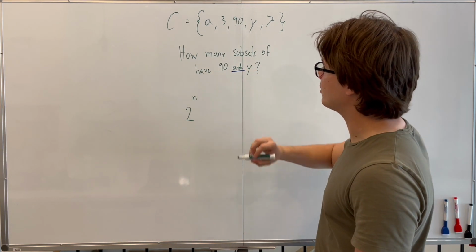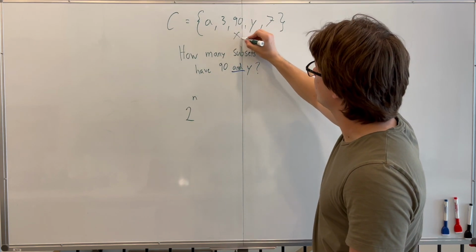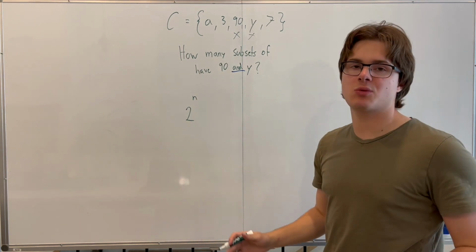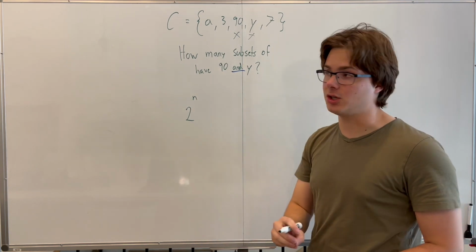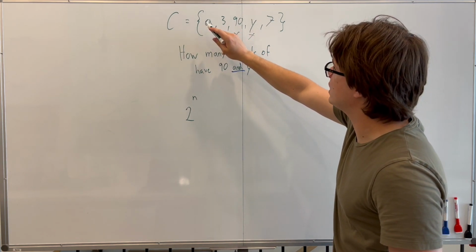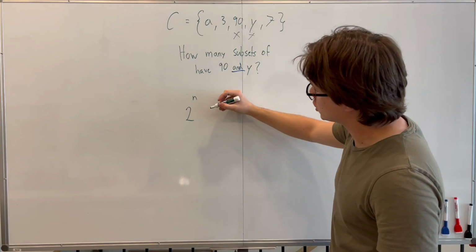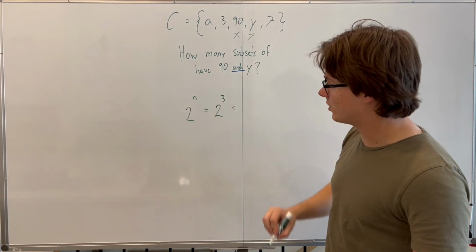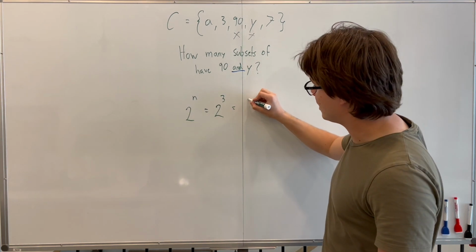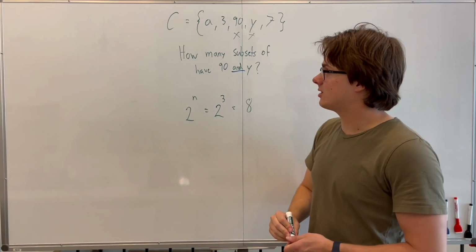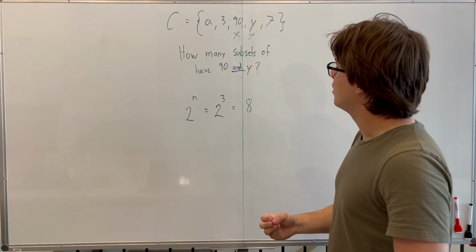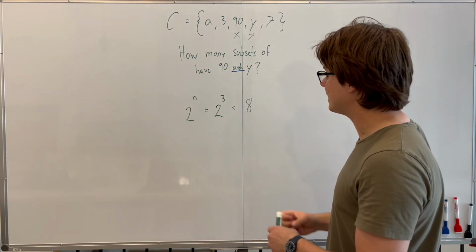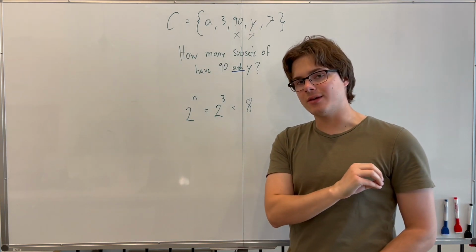We specifically cannot choose 90 or Y. We are forced to have them. They are fixed elements. We have no choice whether they're going to be in our subsets or not. They have to be in our subsets. So we really only have 3 choices. We have A, 3, and 7. So our n in this case is going to be 3. 2 to the power of 3. So what is this going to be? 2 to the power of 3 is equal to 8. This means that the total number of subsets of C that have 90 and the letter Y as elements is going to be 8. Let's try this with our choose method.